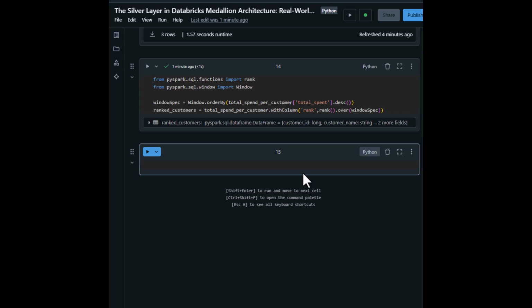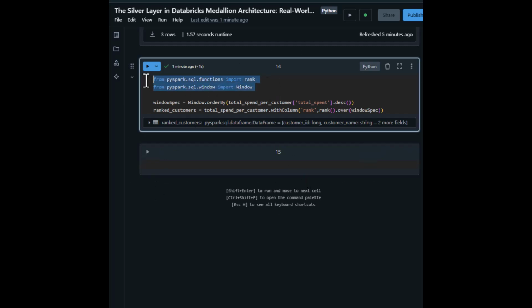Okay, let's break this code down step by step so you can clearly understand its functionality. First of all, I imported two libraries.